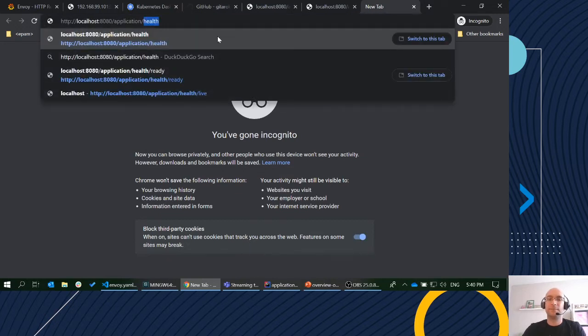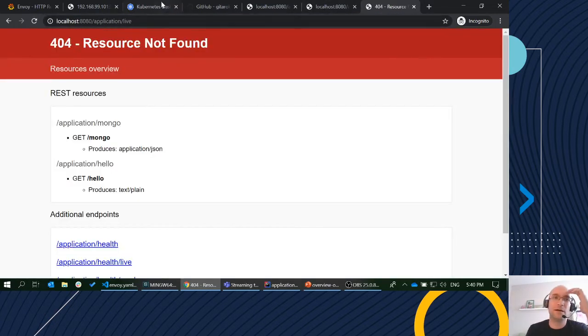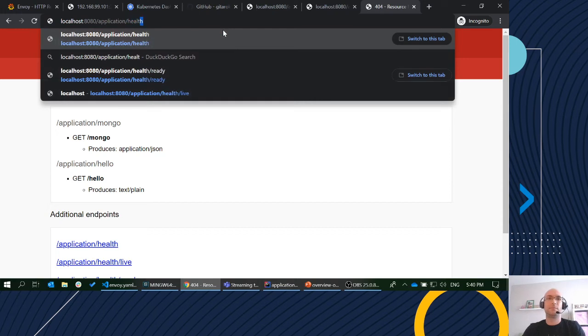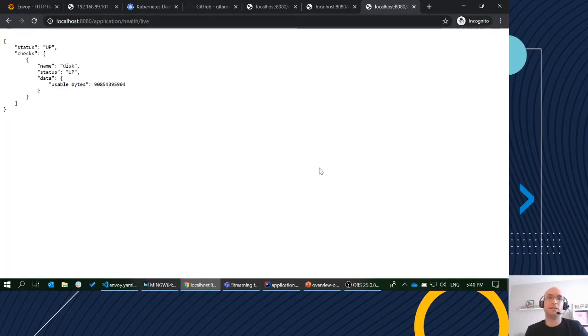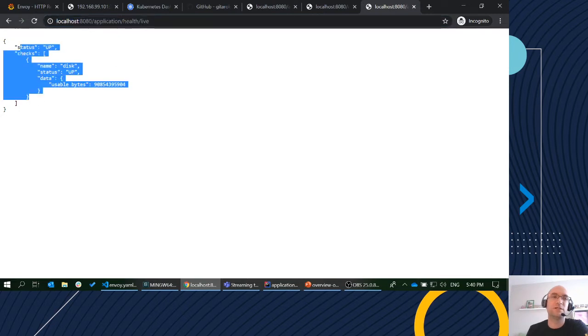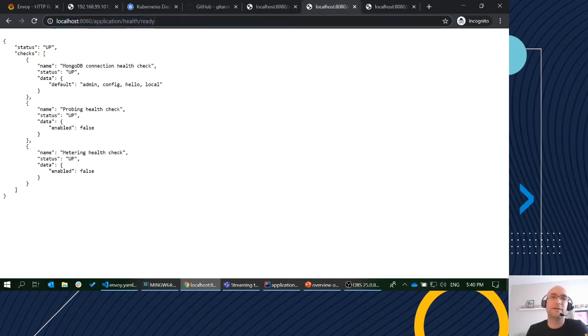And there is a shallow health check available as the liveness probe, which just shows the disk healthiness. And there is a readiness probe available which tries to show more, including the database connection.